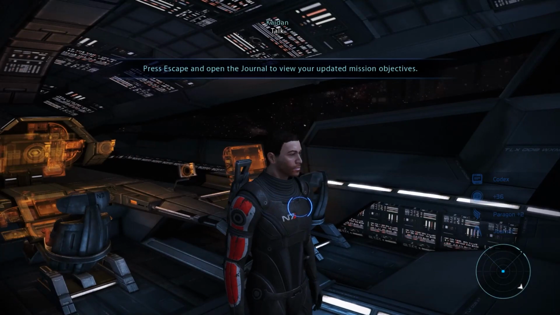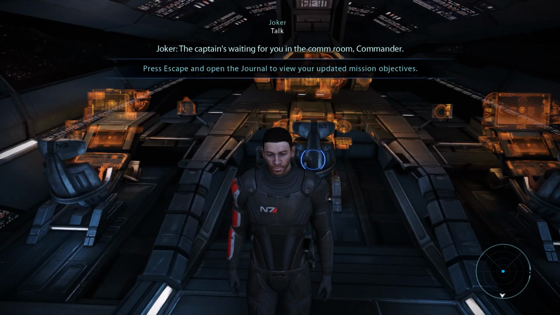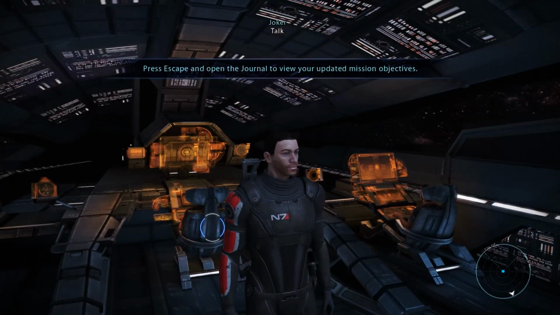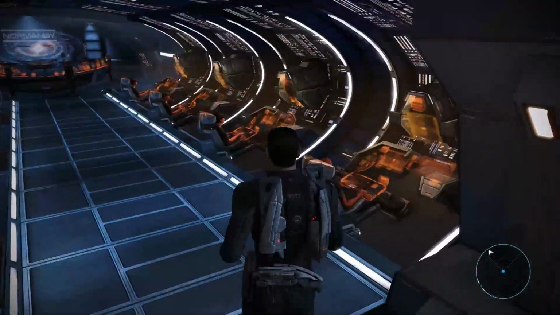Okay, so here we go. You probably don't want to keep the captain waiting, Commander. The captain's waiting for you in the comm room. That's right, spacebar to activate or interact, I remember that. Let's have a look around.